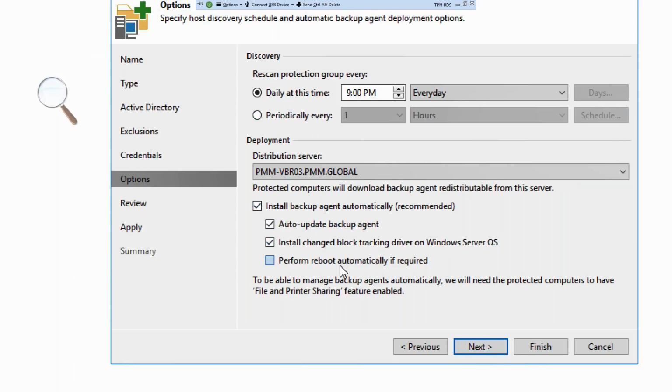And then there's 2 new capabilities here that I want to highlight. And these are very important: the change block tracking driver and the notion of automatically installing that backup agent. These are really important in that you can get those agents out, and whether it's the domain controllers in this example, or if it's robo workstations or just physical servers, it's the same logic. But this change block tracking driver, when we first learned about it, words like rocket science were used. This is really, really cool stuff. This is an experience that we've had in the virtual environment that we're now bringing to cloud and physical workloads.